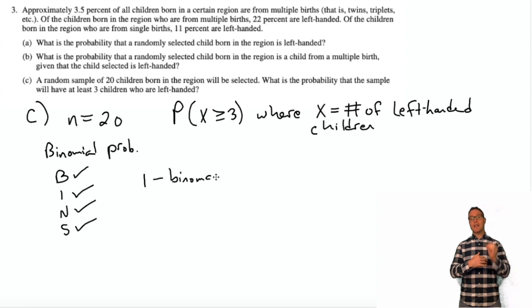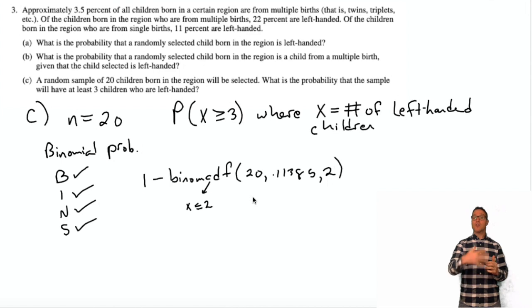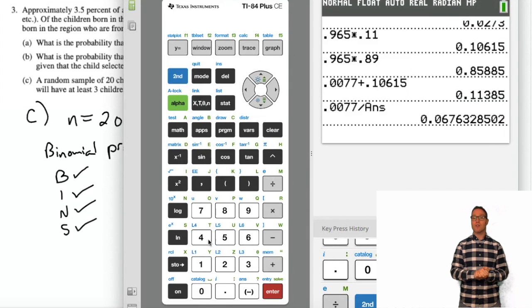Now, to calculate the probability of three or more successes out of 20 trials, we're going to use one minus binom CDF in the calculator, which is the cumulative binomial density function. That's what CDF stands for, cumulative density function. And to do X is greater than or equal to 3, we need to do 1 minus, because the calculator calculates less than or equal to. If you do cumulative, it's less than or equal to. So I want to subtract off less than or equal to 2, so that I'm left with 3 or more. So the number of trials is going to be 20, the success probability is 0.11385 from Part A, and 2 is called the end point. That's the specific number of successes. So I'm going to type this into my calculator and see how it goes.